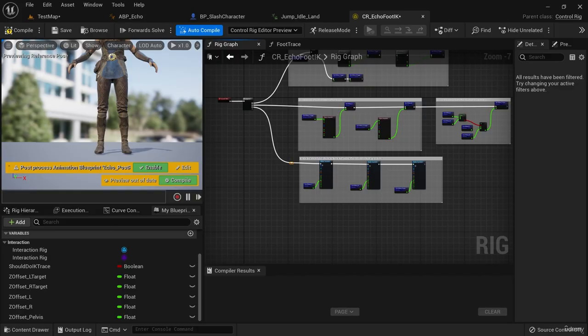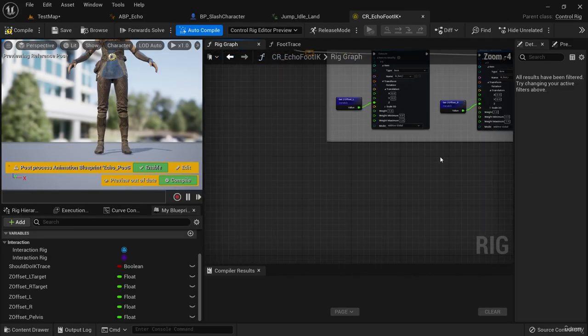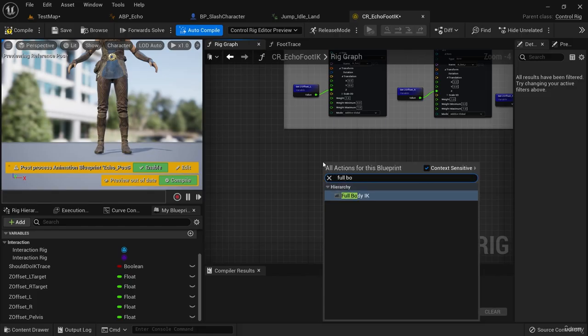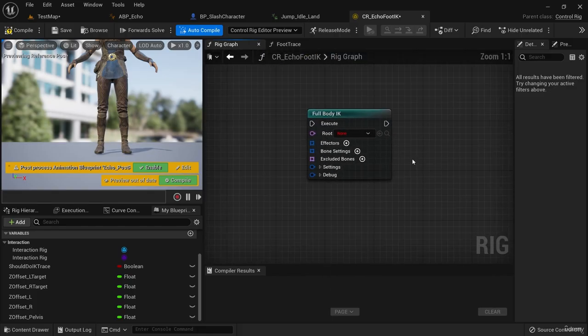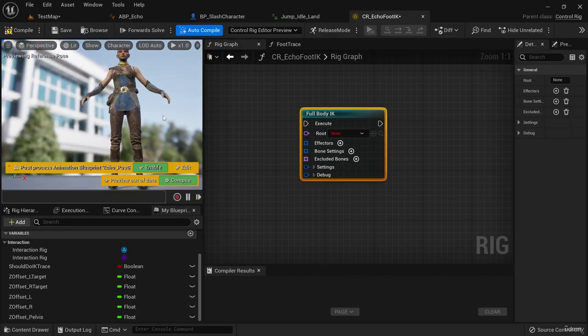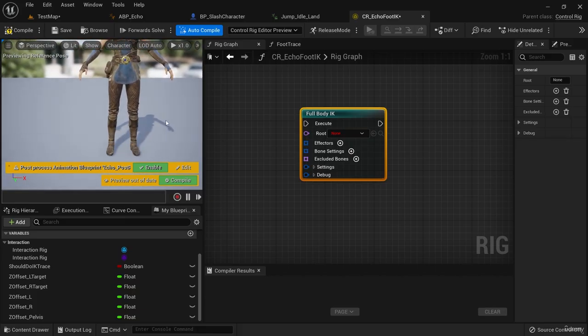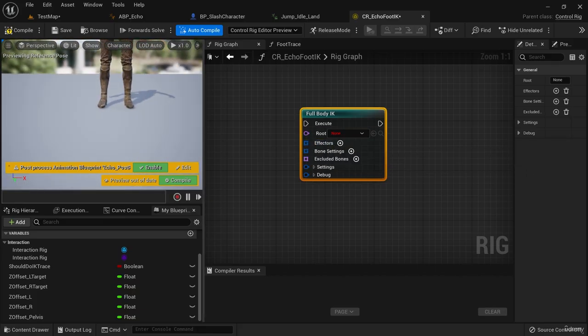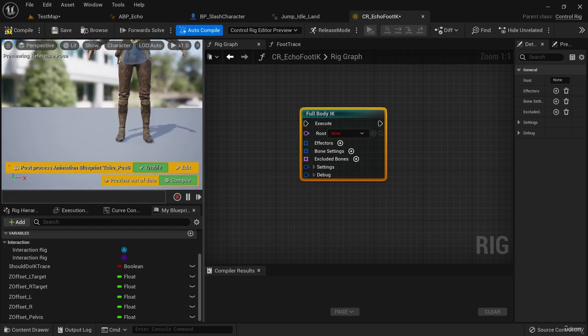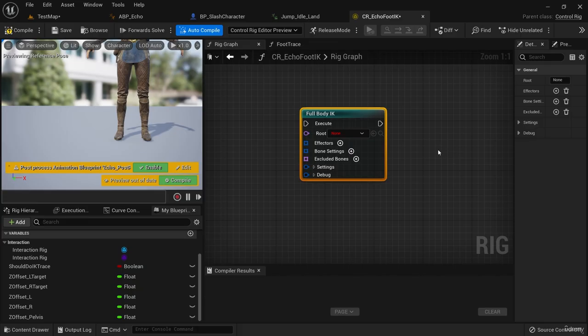The next thing to do is take care of that IK. And Unreal Engine 5 introduces something called full body IK. Full body IK is interesting. It allows us to do IK on really any chain of bones on the body. So we can specify end effectors. We call them effectors here. Basically, what bone are we moving? And it's going to move the rest of the body naturally. So this does a lot of work for us.